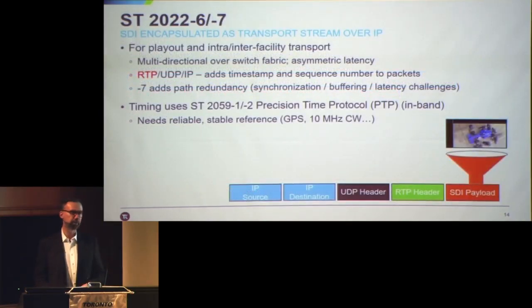You see dash 7 here. Dash 7 is just a companion to that. Dash 7, in essence, means we've got another path for redundancy, an A and a B path. And the timing, when you consider having two paths, it has to be very precise, because we're not just talking about a fiber cut on one path. We're taking the idea that you could switch between each path at any time for any given packet and put together a reassembled transport stream.